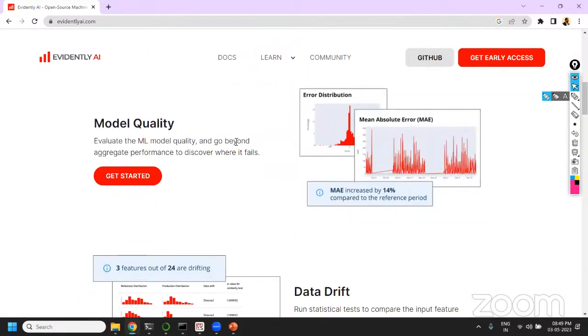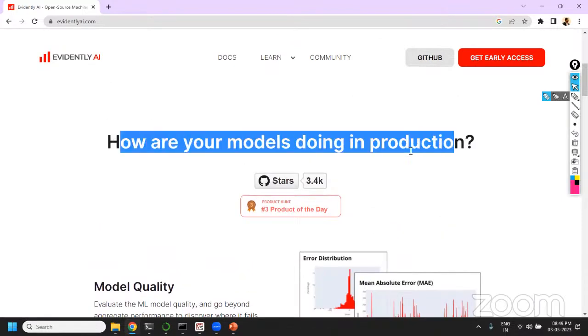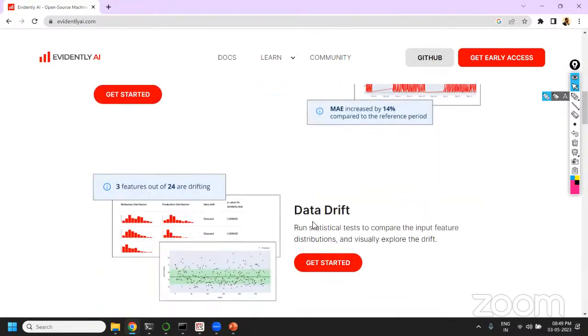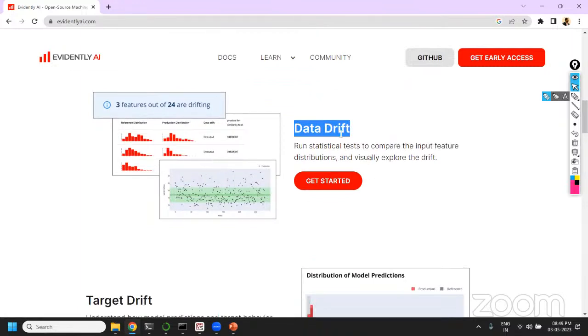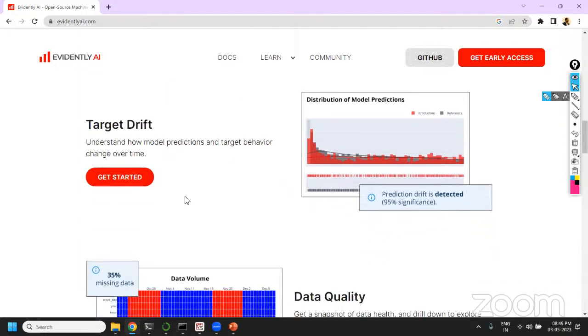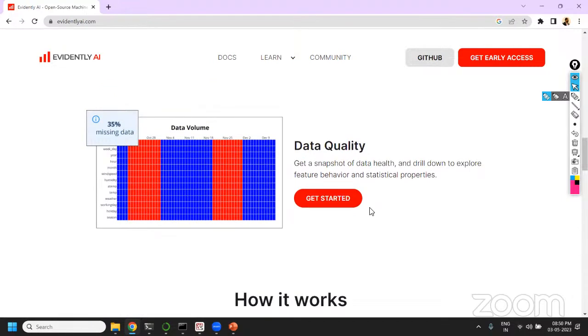You can also have individual modules like this. So how are your models doing in production? You want to monitor them, right? So you can look into your model performance using this concept, data drift. This is what we are focusing on, right? So we'll be discussing this. And within the data, we also have the target, your output variable, so that is also probably changing over time. So we'll also have to understand how it is changing. With respect to the data, integrity has to be checked, the quality has to be checked, right? Those things will be verified using this particular module.